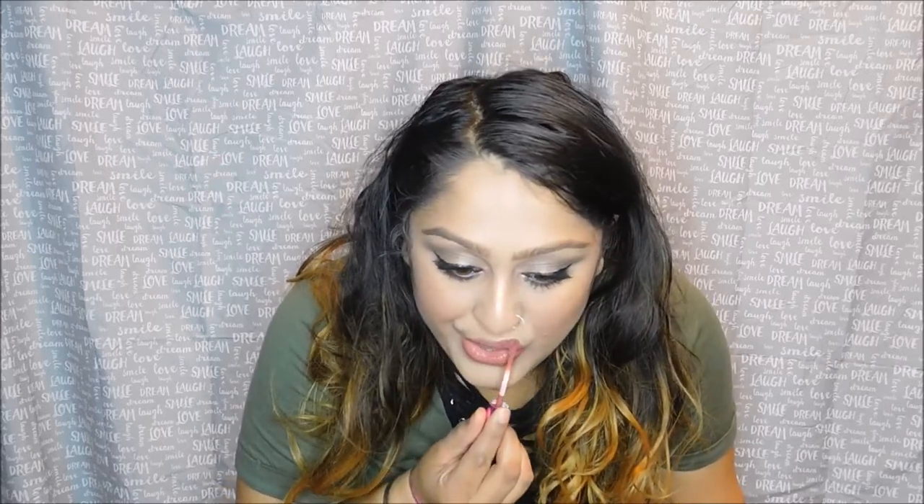For lips — there it is. So that's the lipstick I chose to wear with it. It's like a neutral brown mauve with a hint of pink and a little bit of brown. It works perfectly for this earthy, olive green, gold-eyes look. And that's the finished look, guys — I really hope you enjoyed!